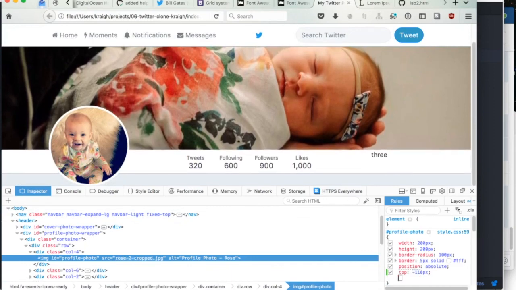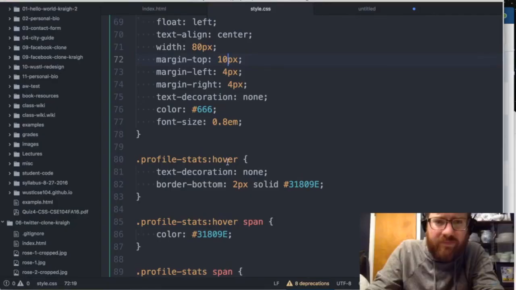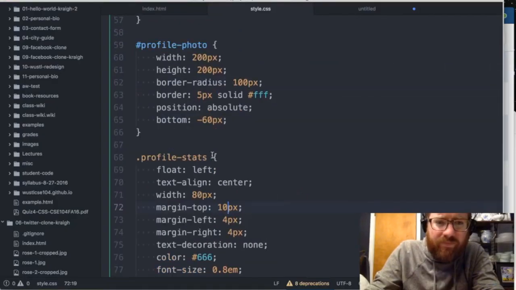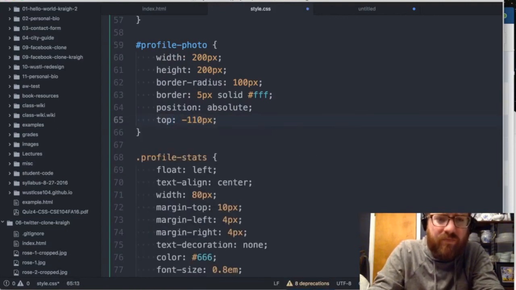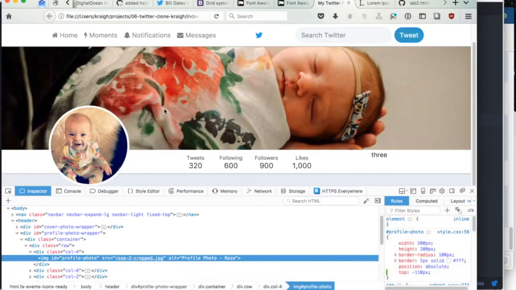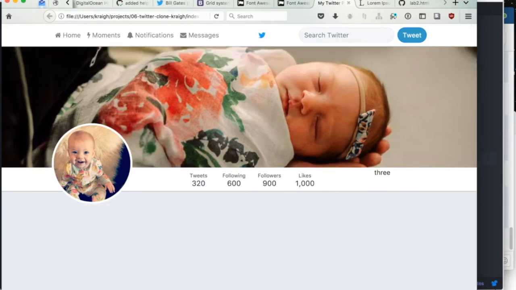So negative 110. Okay. Keep hitting that wrong one there. Okay. So we're looking pretty good.